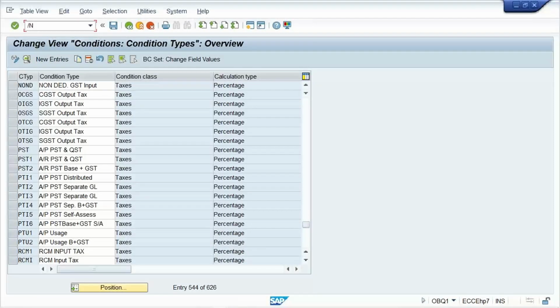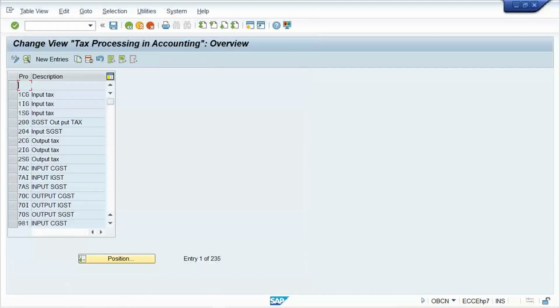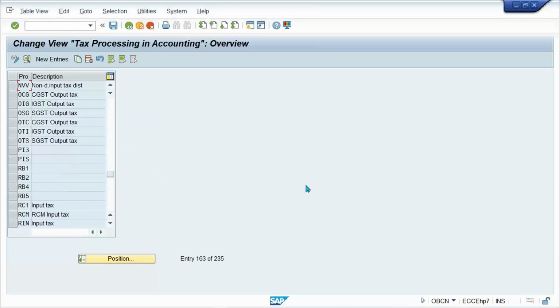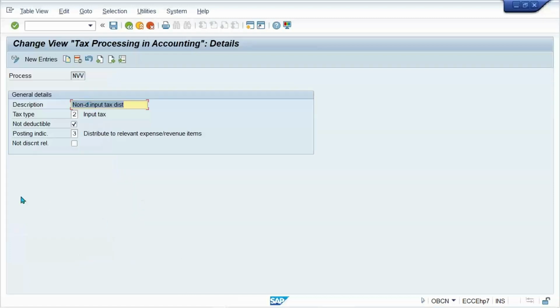So go to OBCN, and here there is already one account key given by SAP, that is NVV for non-deductible. Okay, NVV, that is non-deductible.